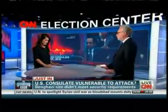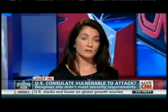Right, Wolf. Well, we are learning that that mission in Benghazi was operating under a security waiver at the time, and that basically means that the typical security standards that would have been required at other diplomatic missions did not apply in this particular volatile area, mainly because the villa, which was being used to carry out the U.S. mission there, was temporary in nature. Now, according to diplomatic security experts, that decision to allow the mission to operate under a waiver would have been made in consultation with someone in Washington, along with their Libyan counterpart and, of course, the ambassador himself. Take a listen.